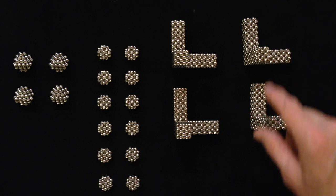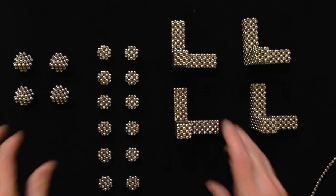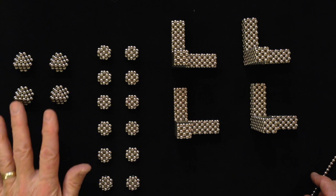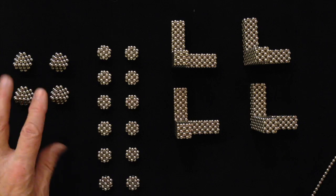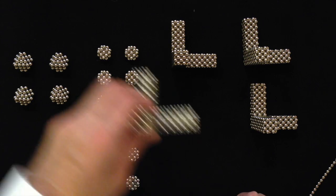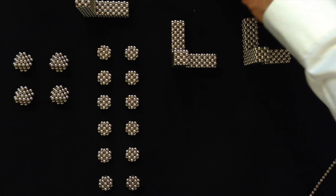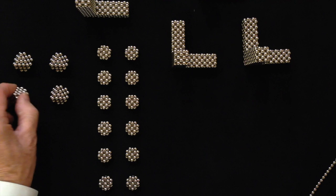Now to attach these four corners together, then we're going to need these other vertices. These will need to be of the opposite polarity. So we're going to turn all these pieces over and then build corners out of these pieces in the same way that we built them out of the other pieces. Make some room. I'm going to turn all these over.